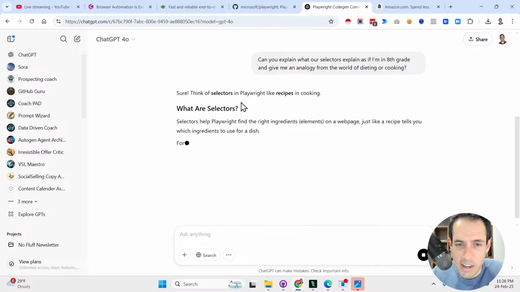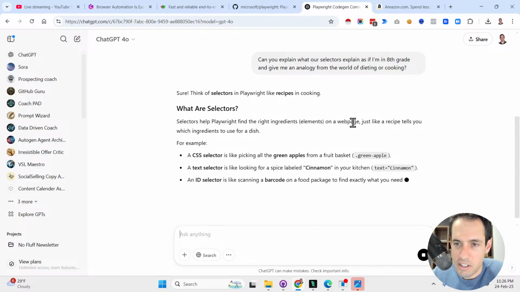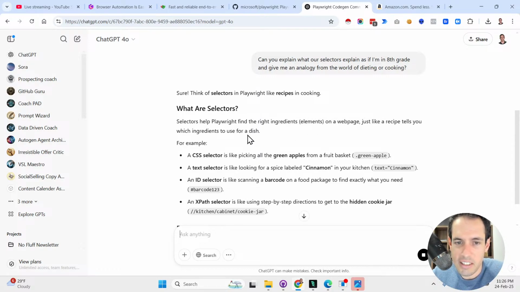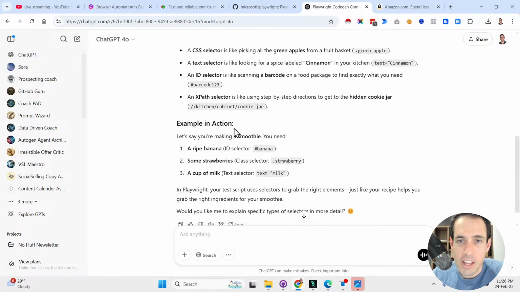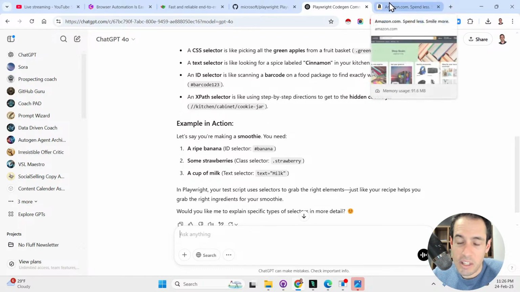Okay, so selectors help Playwright find the right ingredients, elements on a web page, just like a recipe tells you which ingredient to use. So you have different selectors: CSS selectors, text selectors, ID selectors, XPath selectors, etc. The cool thing about Selector Hub is that it tells you what the selectors are.